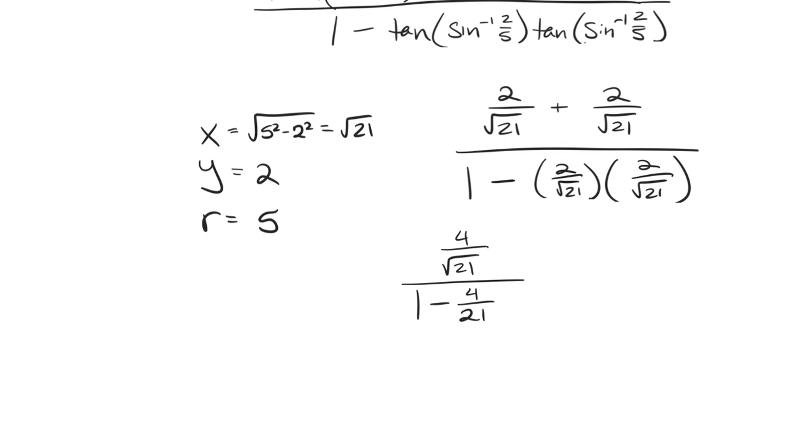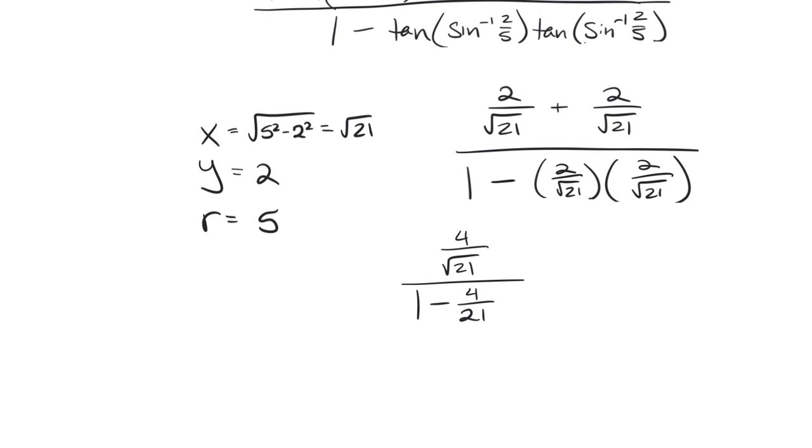The numerator has a common denominator, so I can add the numerators: 2 plus 2 is 4. And then top times top, bottom times bottom: 2 times 2 is 4, square root 21 times square root 21 is 21. Could you explain the bottom part? How does square root of 21 times square root of 21 become 21? The square roots cancel out. But last unit, square root of 3 times square root of 2 was square root of 6. Yeah, they weren't the same number. When the numbers are the same, they cancel. Yes.